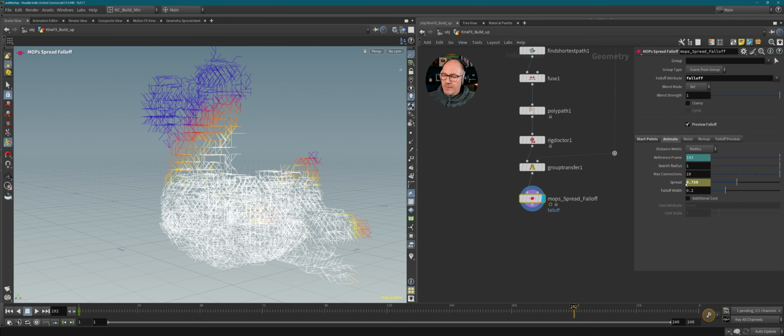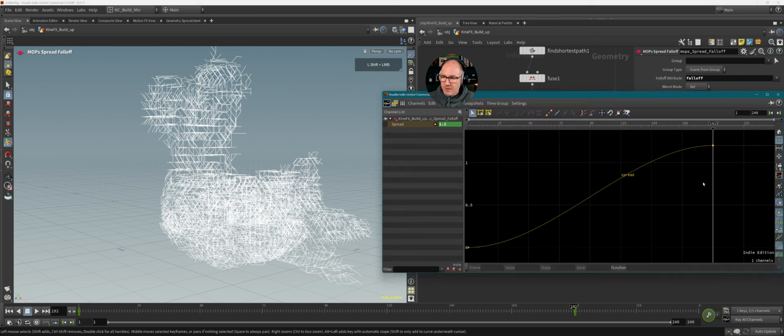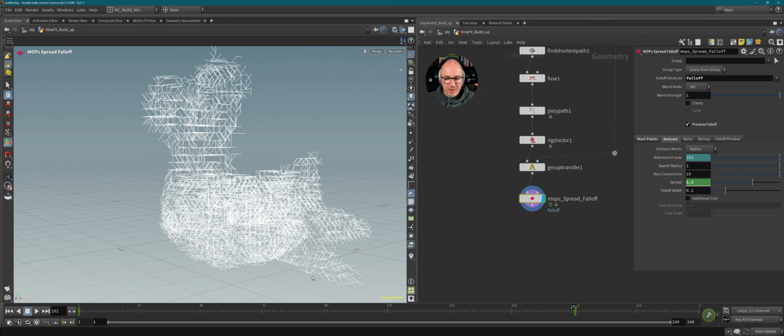And then if you animate this spread falloff, you actually have to add this falloff width to your spread, because otherwise it may happen that you do not get all the points fully evolved, and then the animation will not run through. So let's set this to 1.2 and create a keyframe here. I want to shift click this and turn this into linear keyframes so that this is a linear animation. Now we can take a look at what we have.